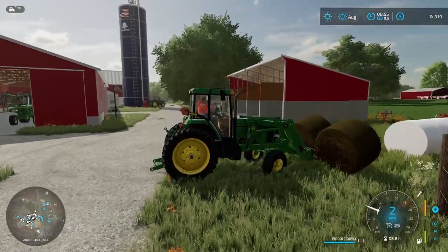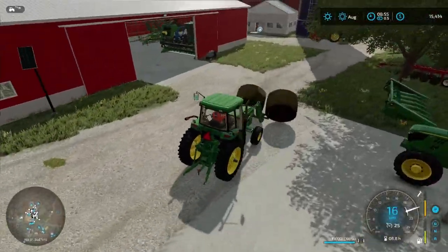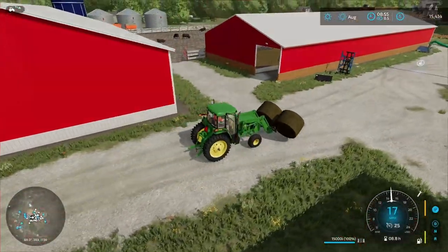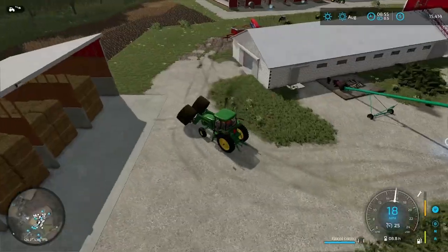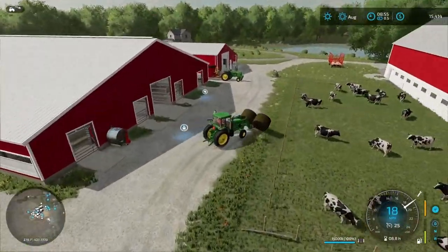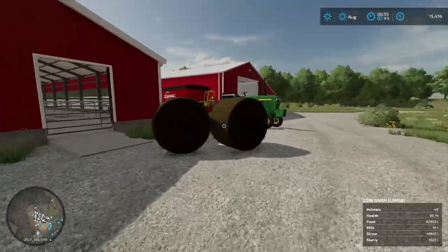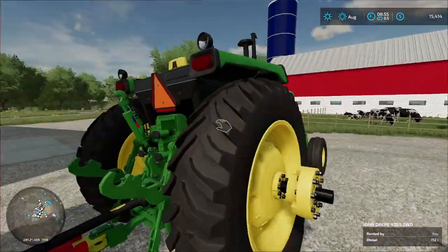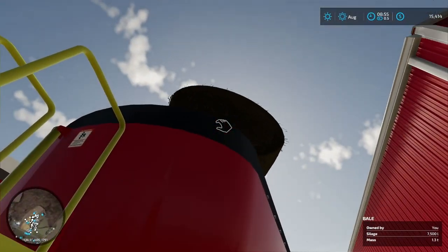Oh, I forgot our weight. That's not good. Need to get a 3-point bale spike so we don't need our weight all the time, because we're kind of doing a reverse wheelie right now. Let's see. Where did I put that? Okay, we might have to use our super strength to lift these bales into the mixer for now. Whoa, getting a little squirrely. Alright, let's go ahead and throw these in here. Now let's fire up the 4255. Let's get that thing mixed in. Get our bales to stay in.